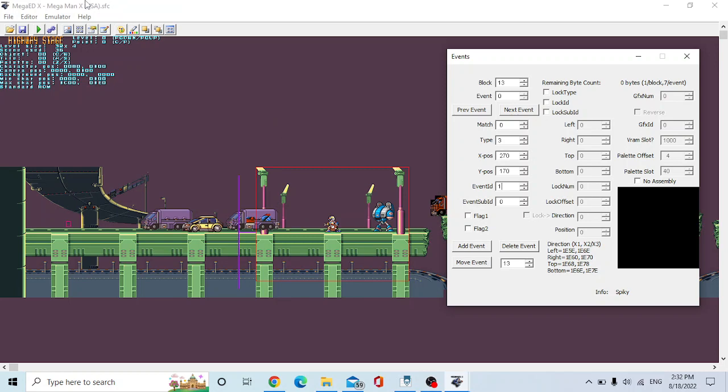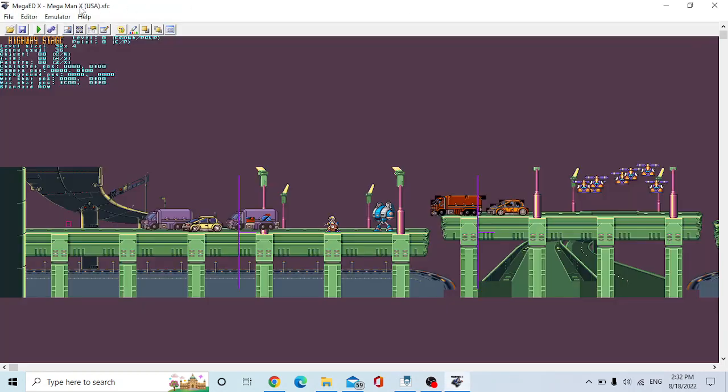So basically, to use the emulator in game, they added this feature, it pulls the ROM from memory. So if you make any changes in the level editor, you need to go in and save your ROM before you see those changes updated in the emulator. If I run it now, it's going to be really buggy. Right now everything is in temporary memory, and if we save it, it's in permanent memory. The emulator loads the game from permanent memory. It's not going to load any of your temporary changes.